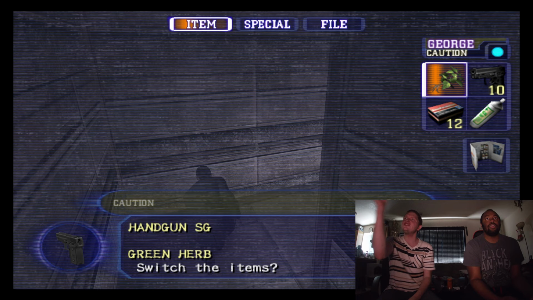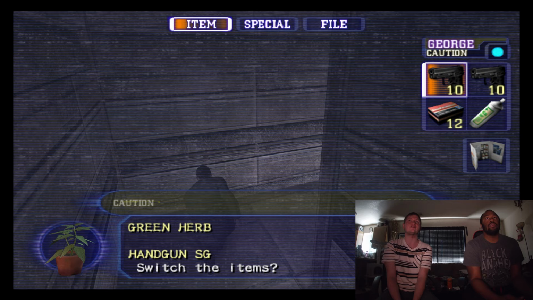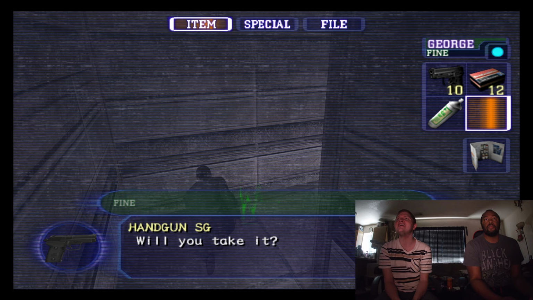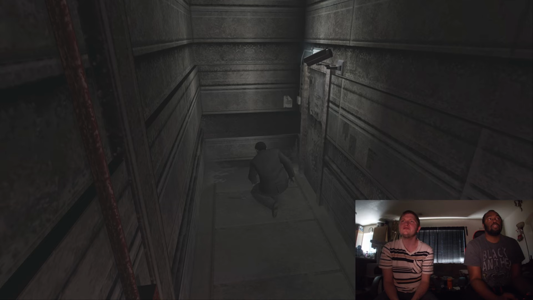Use that herb right now, actually, since you're in caution. Oh, you accidentally swapped it. You have to pick up the herb again now. You swapped the handgun with the herb because you pressed X instead of circle. There, okay, you go. And now it's gonna start. Yep. Use. Alright. Now, I want to take the handgun, but you need that first aid spray in your inventory, so I would just leave it. Okay. I can't just take the bullets out of it. You can't, unfortunately. Alright, pick up the wrench.